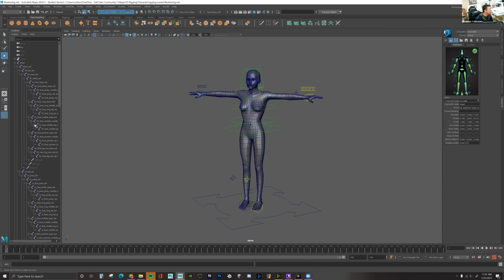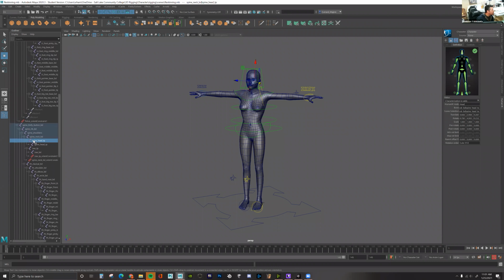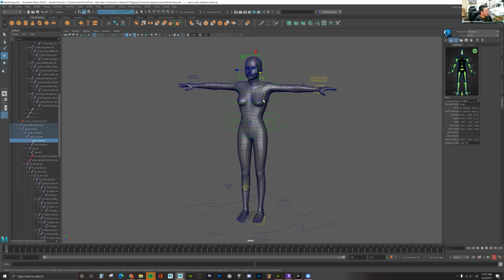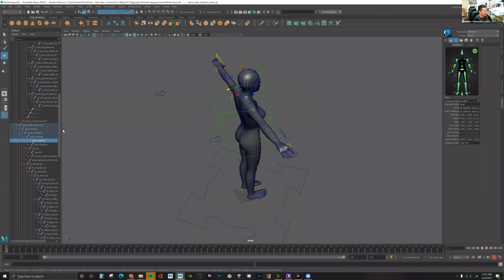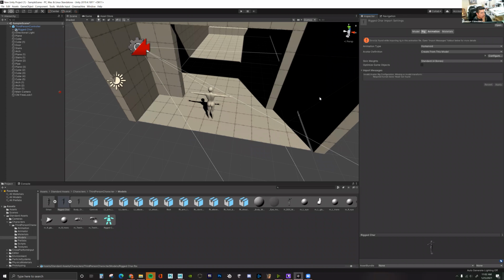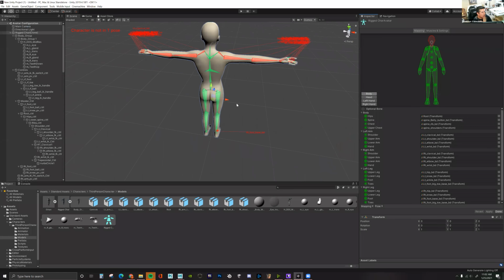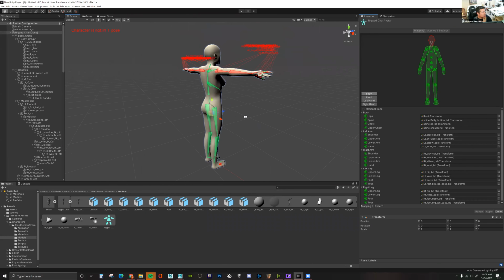So that's connected to the neck, so it's connected to this spine, spine, head. It might be the naming. It might be this needs to be named head. I think if you go back to Unity, in here you can say configure, and in here I'll let you pick the bones.